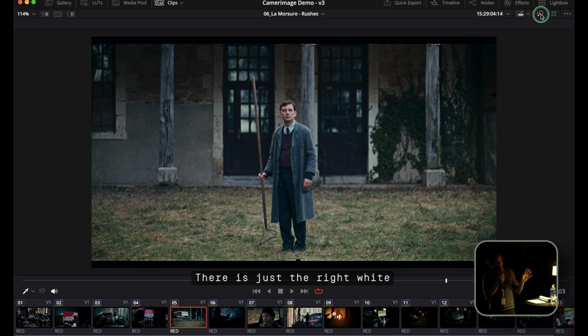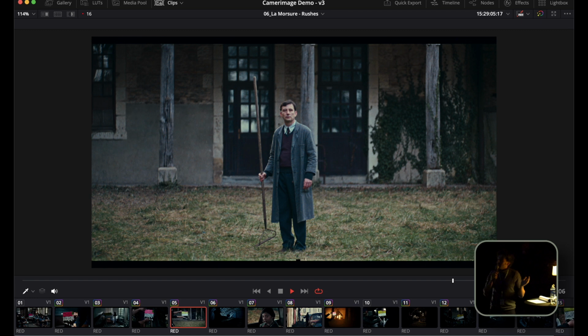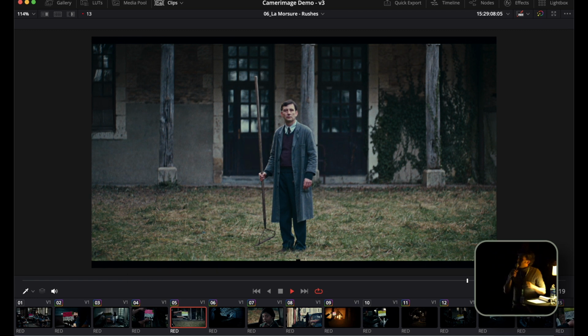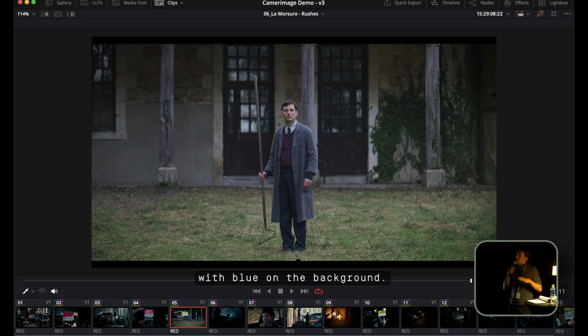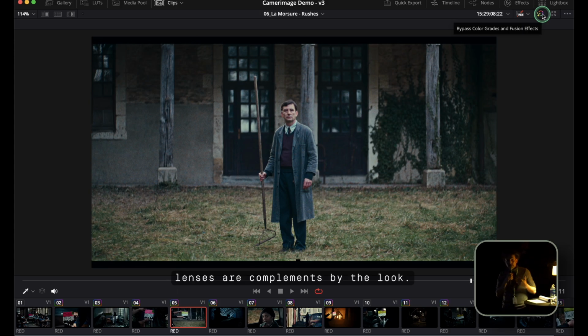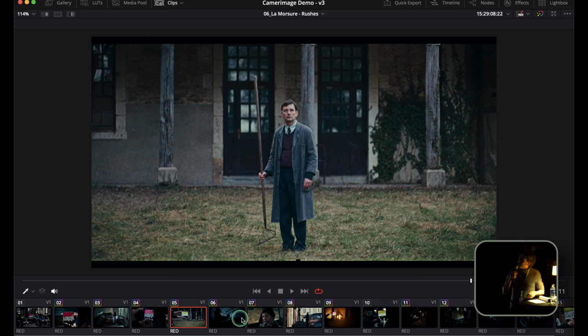There is just the right white balance and the right exposure, but that's just the same image development math, and you can see how the green is compressed. You can see the color tone curve with blue on the background, magenta in the skin, and you can see how the texture of the lenses is complemented by the look.